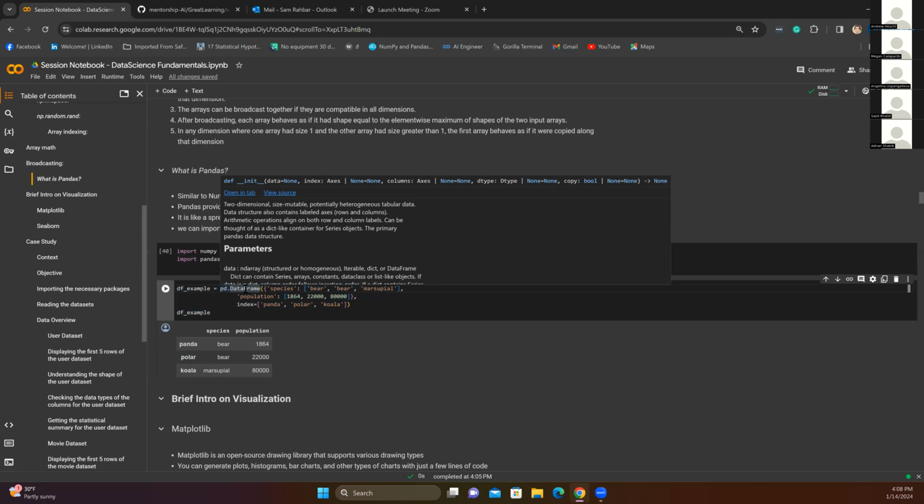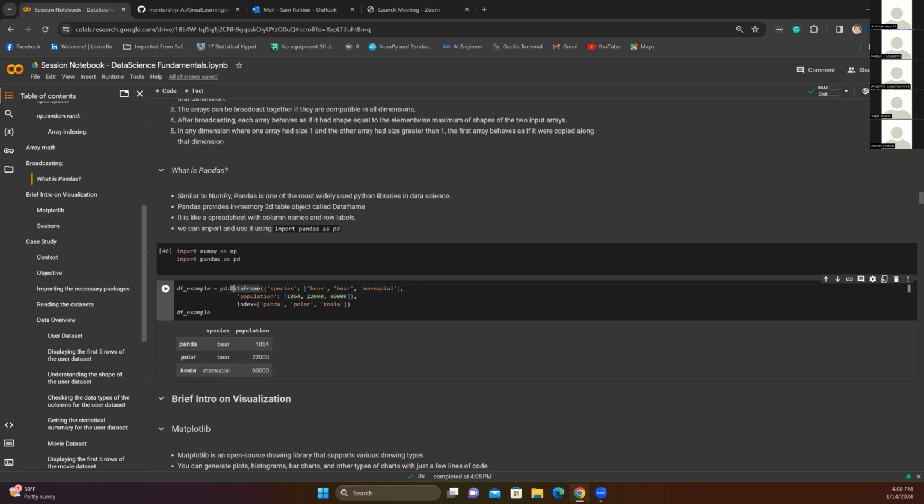In Python, uppercase and lowercase are of great importance. If you use a lowercase letter or keyword and that method doesn't exist, then you would get an error in Python. So you have to be careful about these cases.